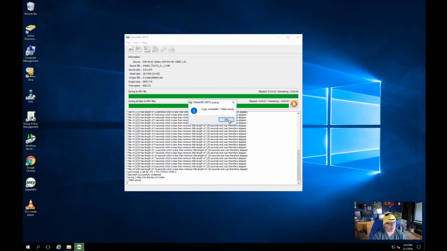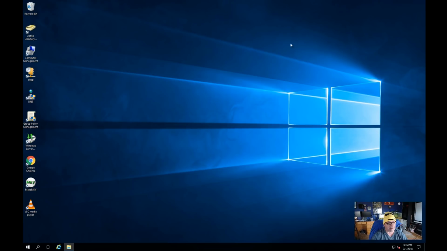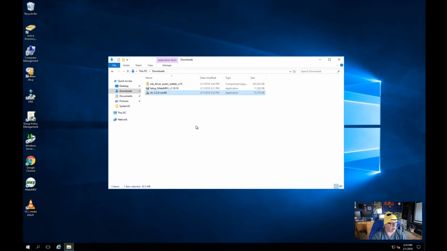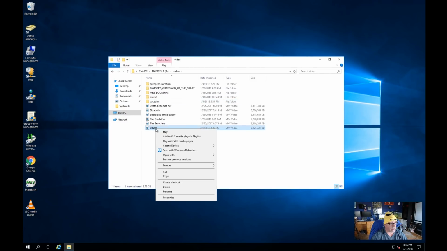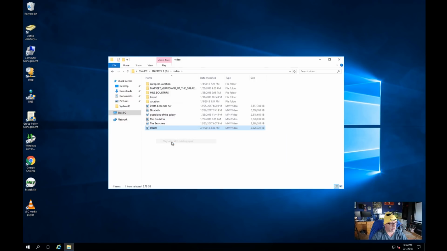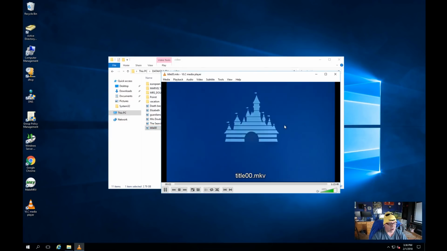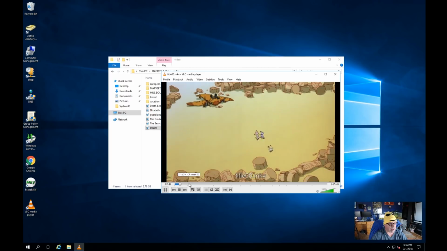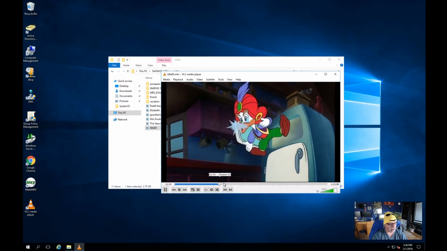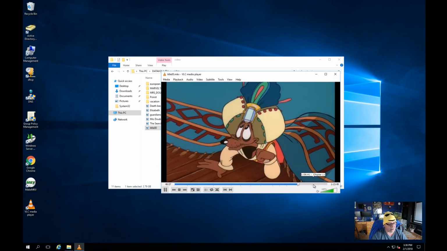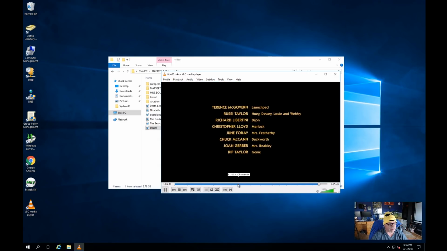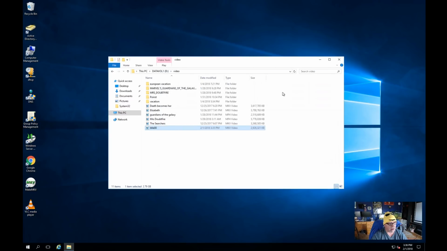Alright, so it appears to have ripped that DVD for me. So let's go out to the D drive and see if it is indeed out there. And it is. It's called Title 1. So I'm going to play it with VLC Media Player. Now I'm not going to get any audio, and I don't want to get a copyright infringement, so I'm just going to go through these real quick just to show you. Look how smooth that is, even in a remote desktop session. By the way, I installed VLC.